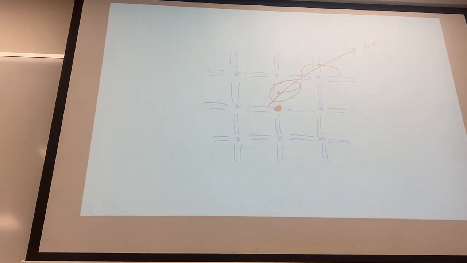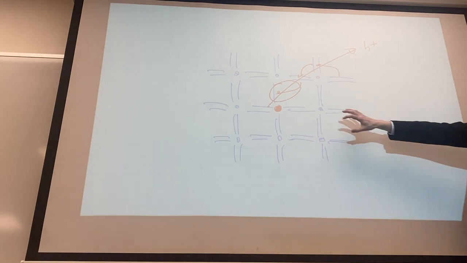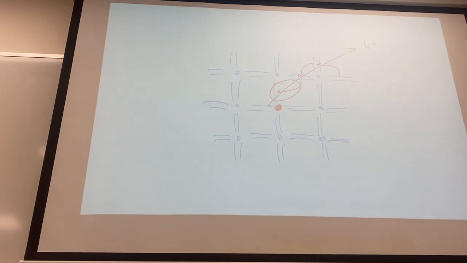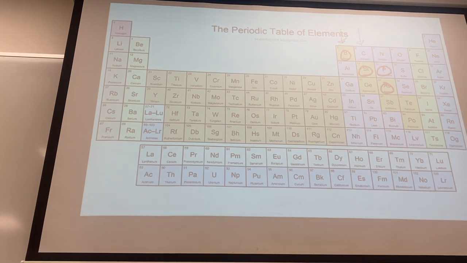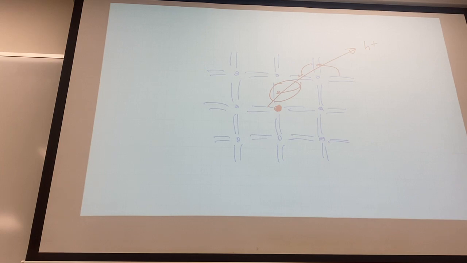When that hole takes off, something happens in this area regarding the local charge. So again, we'll flip back to the periodic table. Boron is chemical number 5. So how many protons does it have? Got 5, yeah. That's what we know from the periodic table, and that's how many protons are in its nucleus. How many electrons does it have? It's got 3 in the valence band, but total, it's got 5.